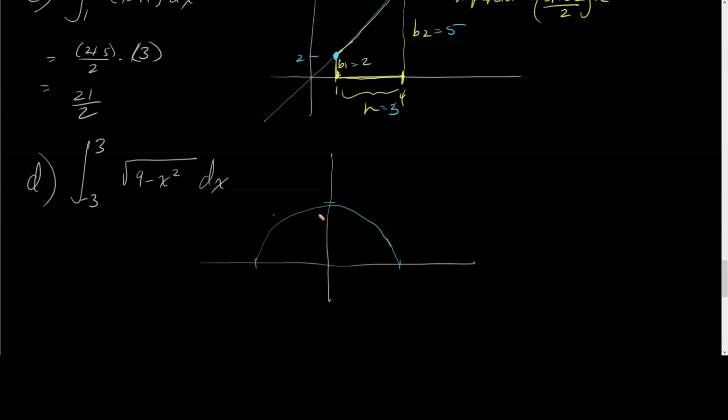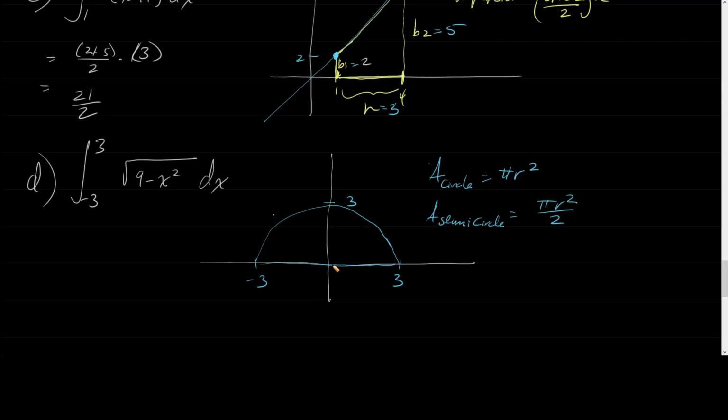Alright? And the area of a semicircle. Well, a semicircle is half of a circle. And we know the area of a circle. The area of a circle is pi r squared. And what is the radius here? 3. So, well, hold on. This is for a circle. What about a semicircle? So, for a semicircle, it would be, well, half of that, pi r squared over 2.